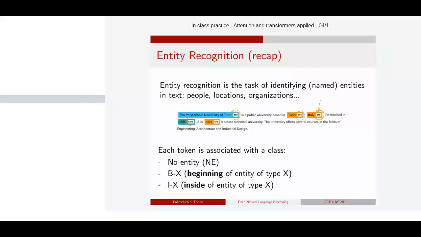And the idea is that I want to classify each token, so each word in the sentence, as part of one of the classes. If we define the kind of classes that we can define, we have the no entity class, so "is a public" is not a specific entity. And then for each entity, we can define the word that marks the beginning of the entity, and all the other words that are inside the entity itself.